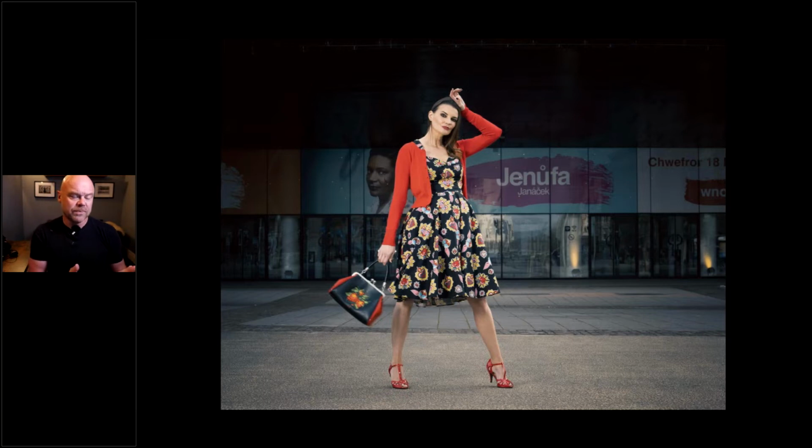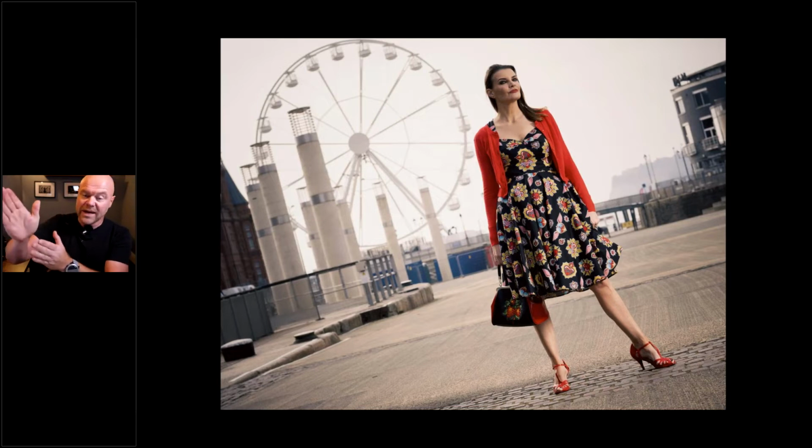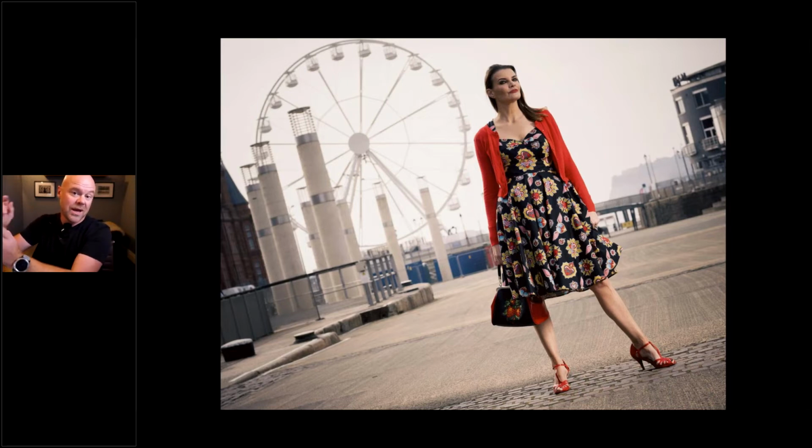Now, I talked about a Dutch tilt or looking around you. So the next photo is literally within 2 steps of the Millennium building that you just saw. So we've literally just turned to the right. And we've got the nice big Ferris wheel behind, and with the tilt, it just makes it a little bit more interesting. We've got the lines of Non's leg just pointing down. We've got the lines running up of the pillars, and everything is sort of pointing and leading up to Non's eyes as well.